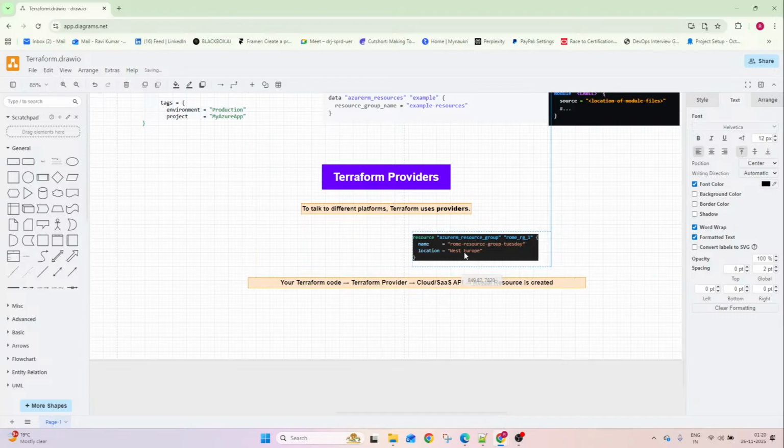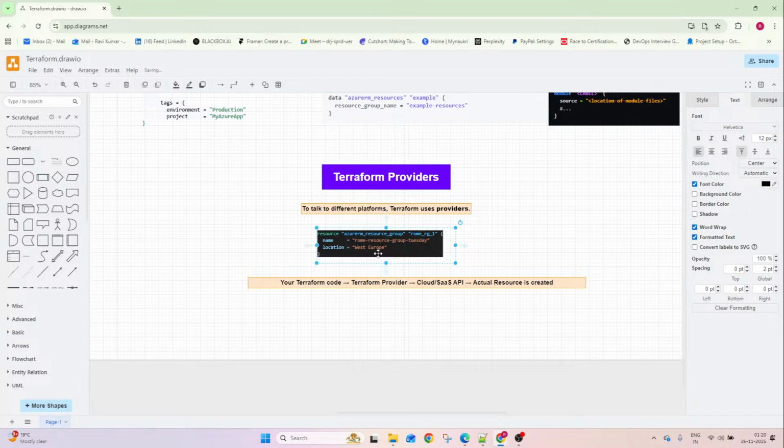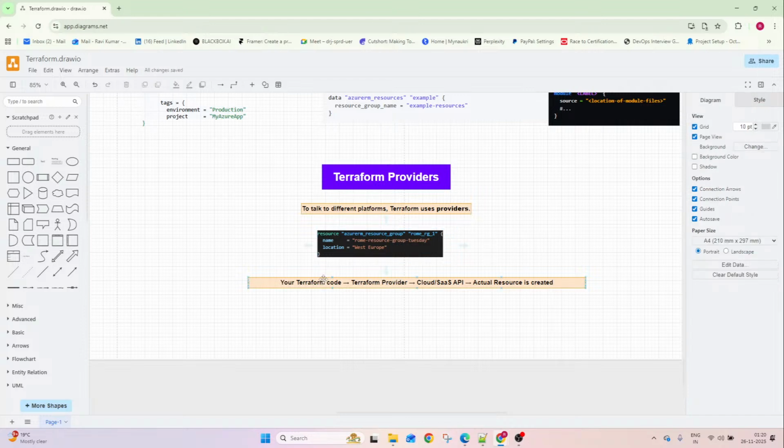If I am writing this configuration code, this Terraform code goes to the Terraform provider, then it goes to the cloud or SaaS API, and then the actual resource is created. That is why providers are so important in Terraform.